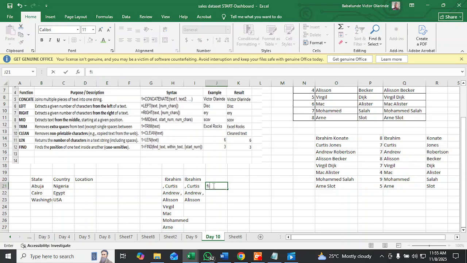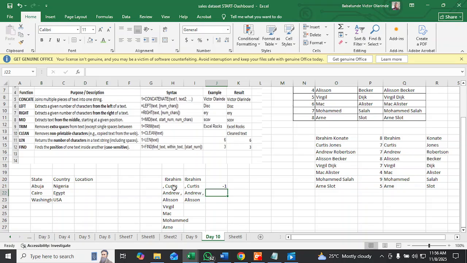In case you have something similar, I'll say equals FIND this character within this text. And what do we have here? -1. Why are we having -1? Because of the character there.